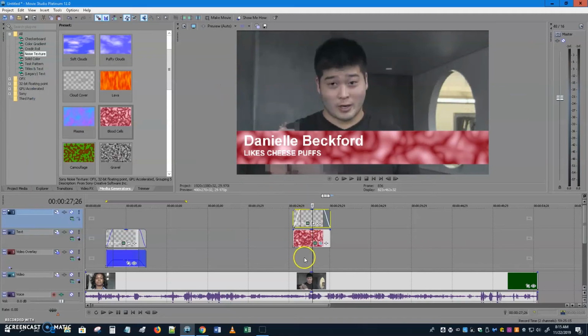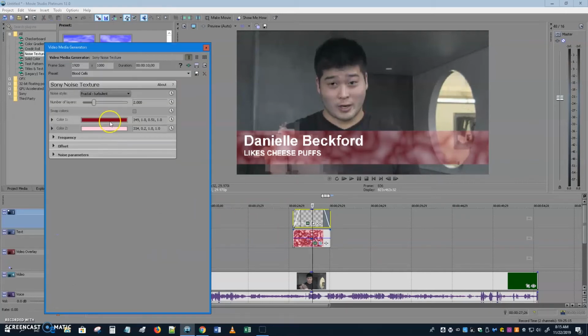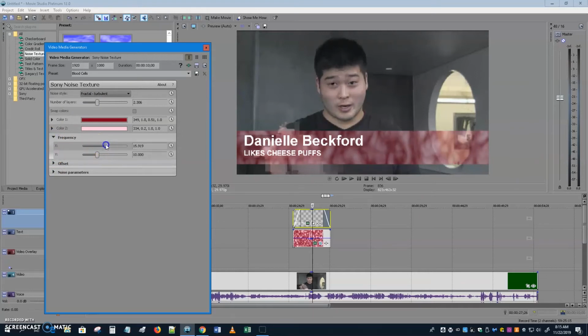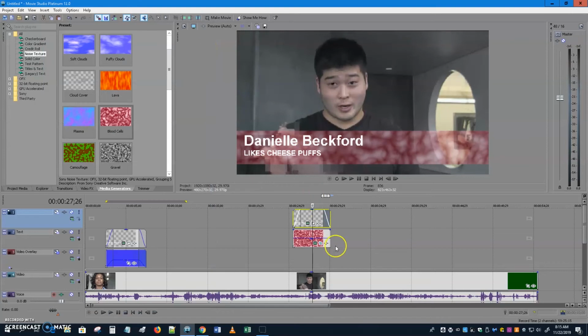Good. And I can reduce the opacity of it again like that. So it's kind of nice like that. I could do other things to this. I could change the colors. I could change the number of layers. I don't know what that does. Actually, it doesn't do very much. However, the frequency does. The frequency makes it a little smaller pattern, maybe more like that. I could change that. So I can make any other edits to it I wish. Or you could do yours.